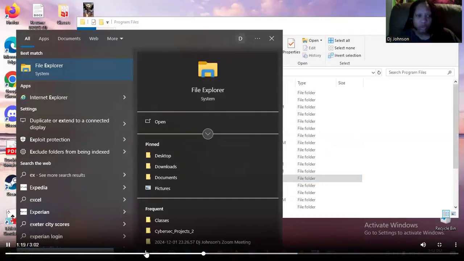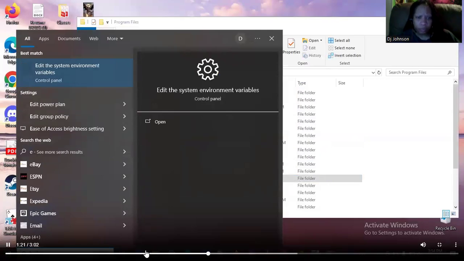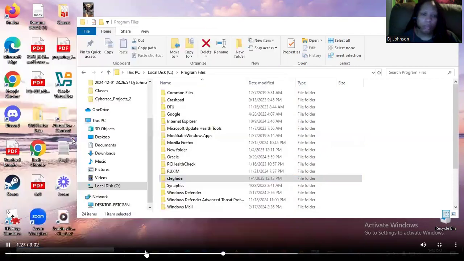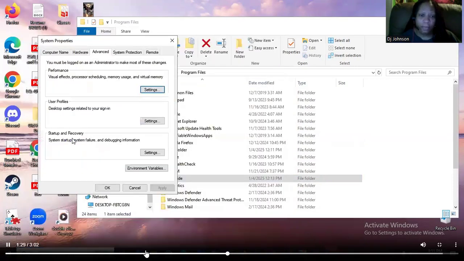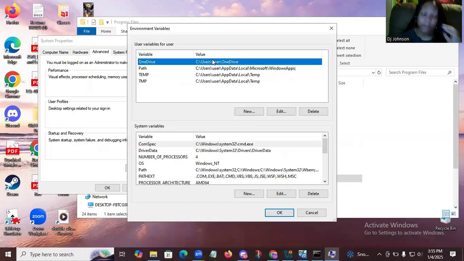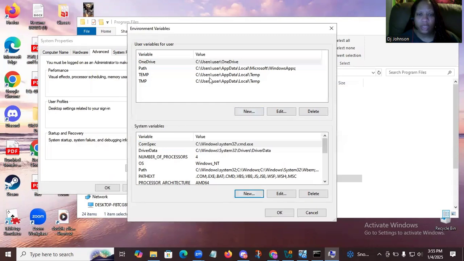So in order for it to work, you're going to want to reconfigure the setup. Just go to your start menu and edit the system environment variables. If you look at the bottom, here's environment variables. Open that up, and add the string path for StegHide into the path so that it recognizes where it's supposed to open from. You're just going to put in a new line there.